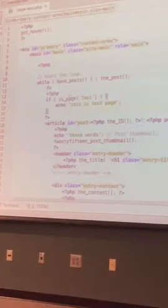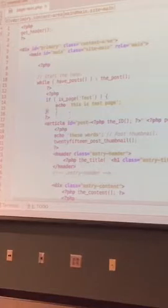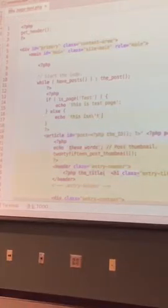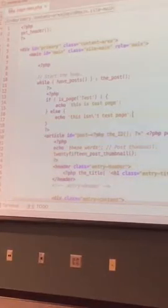The syntax for that is your if statement, which is enclosed in parentheses, and then what happens if the condition is true is enclosed in the brackets. That can be as much or as little as you want. You can also do else. If it's true, do this, otherwise do this. I did that wrong.